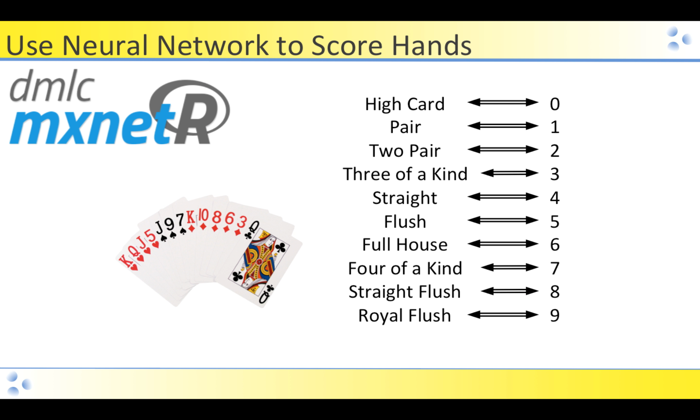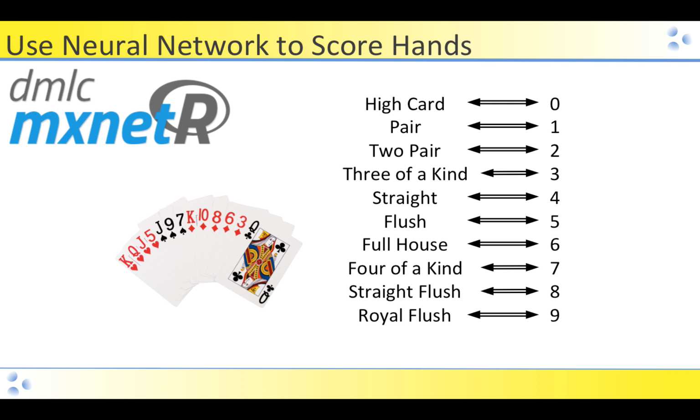So the first step is that we need to know how a hand configuration is scored. What hands are better than other hands? And I wanted to make this a neural network trained scoring. Of course, it's straightforward to score hands given an algorithm. What is a high card? Is there a pair? Are there multiple pairs? And we can score each configuration of hands on a scale of 0 to 9, 0 being no pairs, just a high card, and 9 being a royal flush.